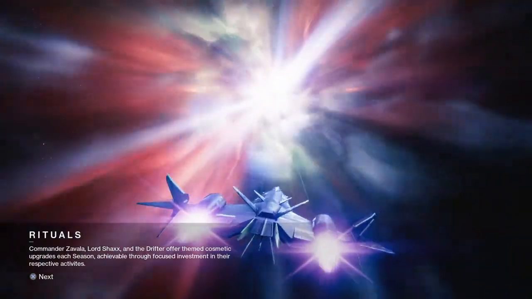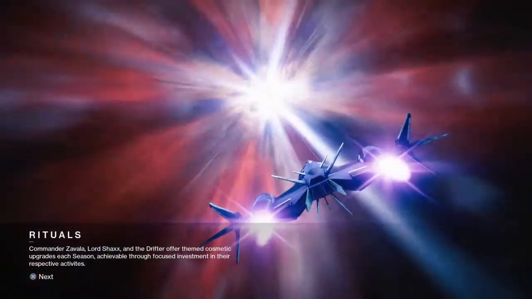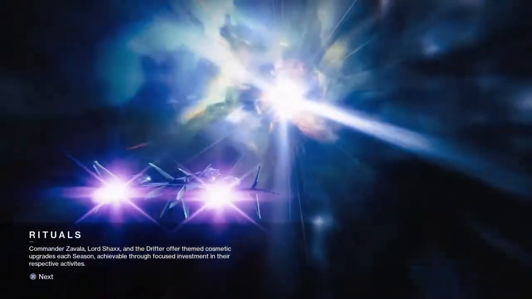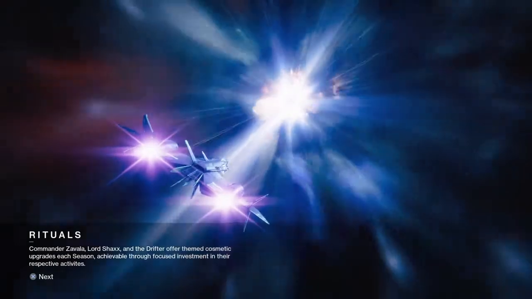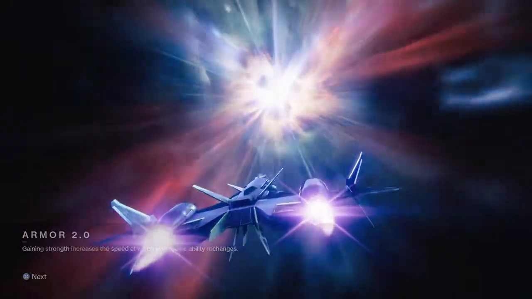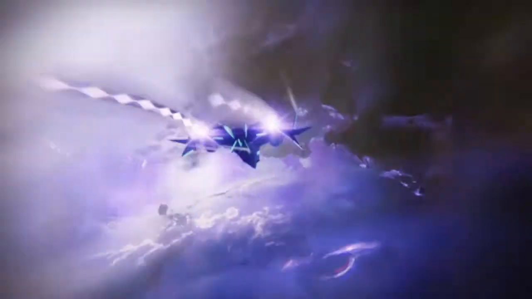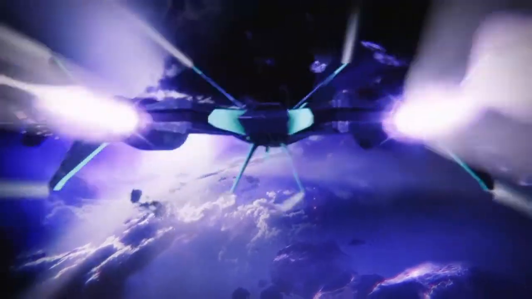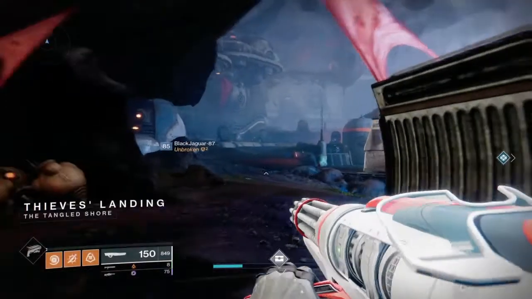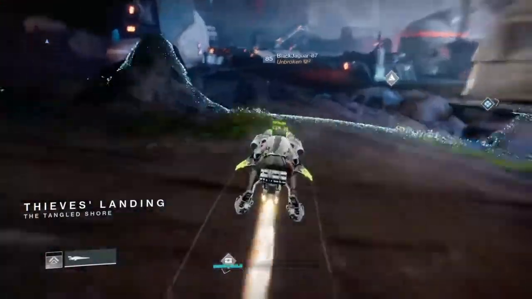I love this ship. This is my favorite. It looks like the original X-Men X-Jet, not the very first one they did. The one where Rogue is hunted by Magneto. That jet, it looks like that, in my opinion.